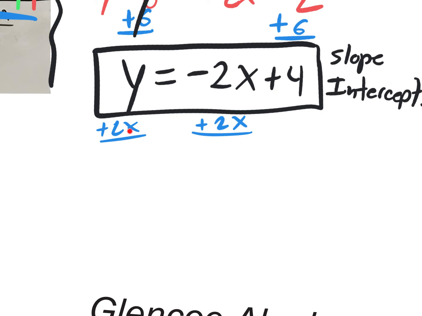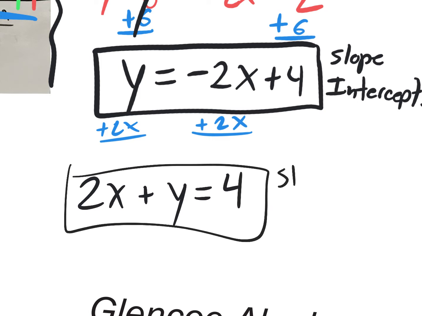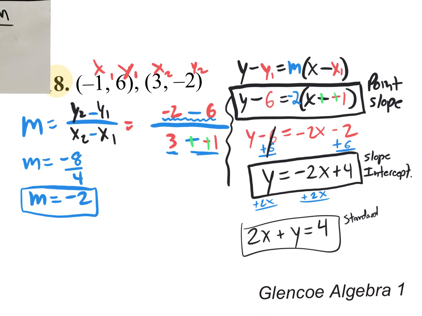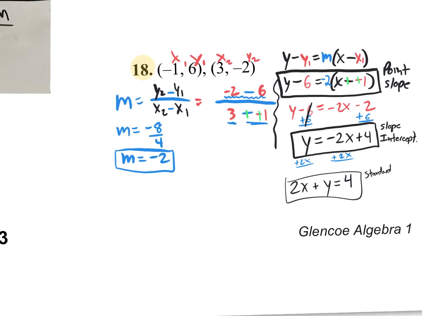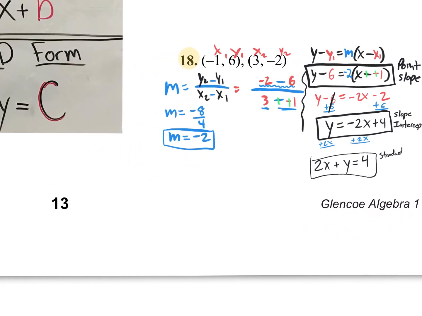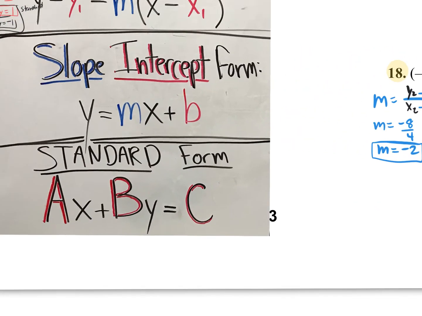And that will give us our standard form equation. You want ax plus by equals c. So you want the x term first. That will be 2x. You want the by term second. That's plus 1y, or just plus y, equals the capital C, which in this case is a 4. And this right here is your standard form. Standard. Okay? So we, on this single problem, we incorporated everything we've been learning this week and even from last week. We used all of this, everything on the board.